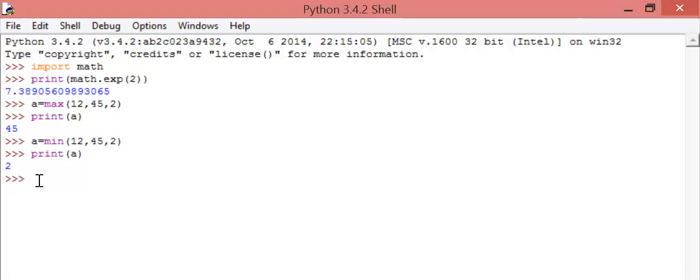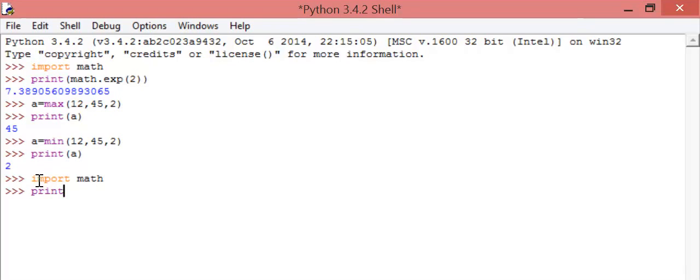The next method is the power method. The power method is just similar to the math power, which means 2 to the power 3, 2 to the power 4, whatever power we give, it will simply give the result. For that I am going to simply execute the power method. So first we have to import the math module because these methods are not accessible directly.